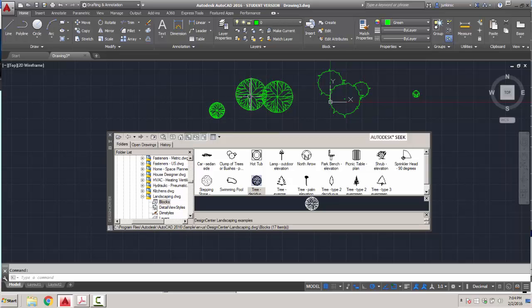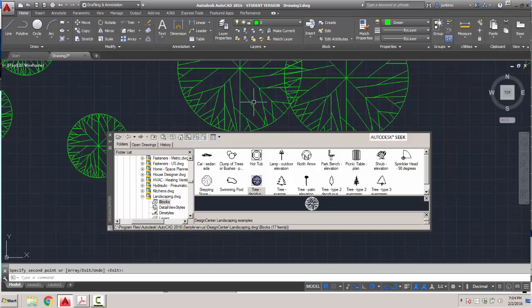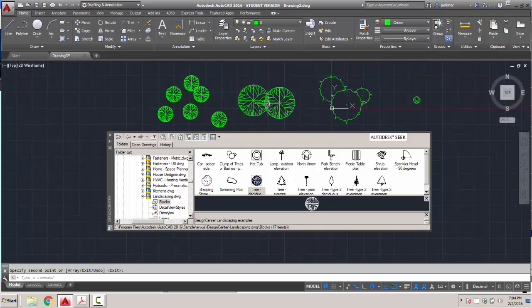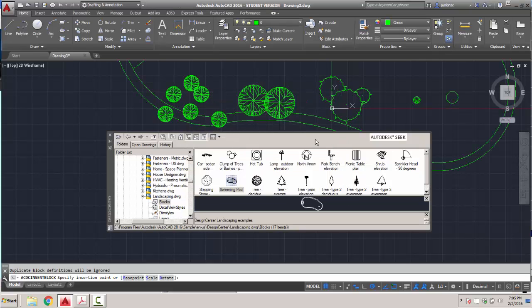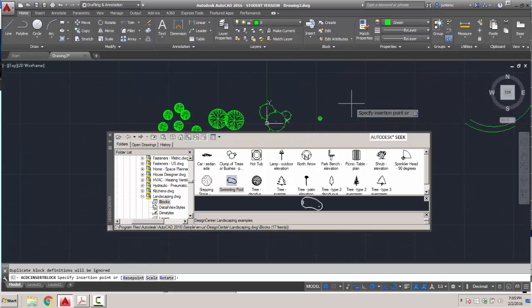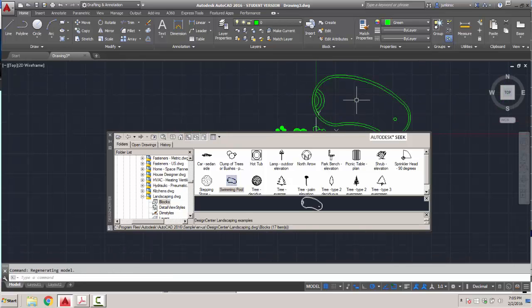So again, these came in as exploded, as did these, but this one here you'll see is a complete cell. So if I want to copy this, you could just grab the whole thing and place it on the screen. All those fancy drawings you see are basically using stuff like this. Here's a swimming pool. And specify on the screen. No, I want it to be 4 times as big. I want a big pool. No, it's too big. Oh well, throw it on there. So there's a swimming pool.